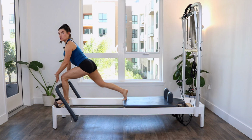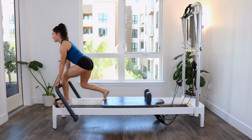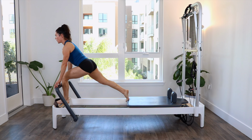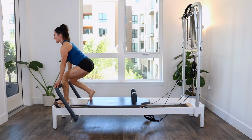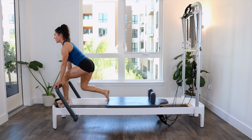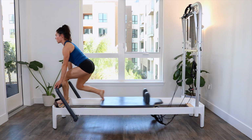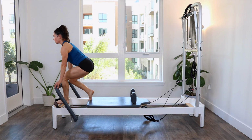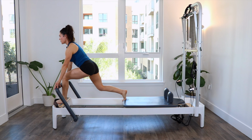So think about your shin on your left is in contact with your bar. You're pushing with your glutes on your right. Remember, you can always change that spring. Exhale, 6. Think about the glutes, the hamstrings, 7. You're in that lunge. Last 2. 1 more. Come back in.